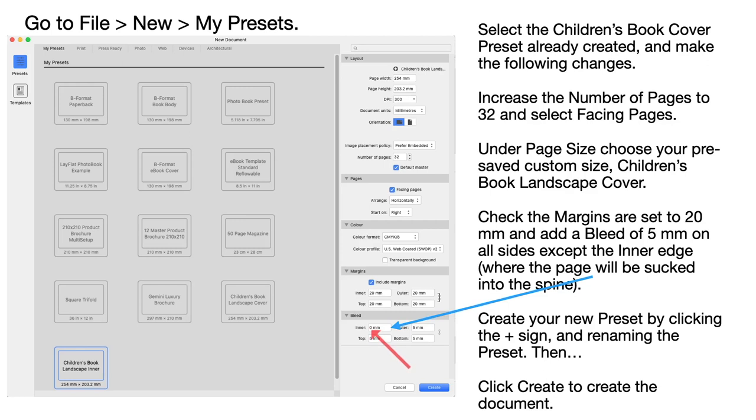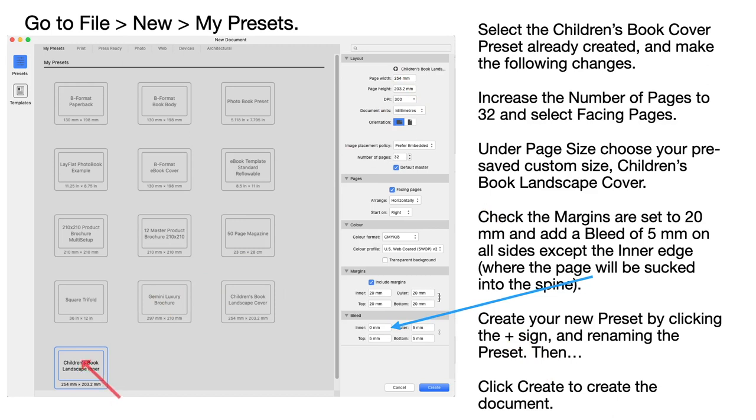So that's the left hand bleed and the right hand on the left page. Left hand on the right page, right hand on the left page. And all others are five. Because the inside edge of the page is where you'll be in the fold and you don't need to worry about a bleed there. Create your new preset by clicking the plus sign.